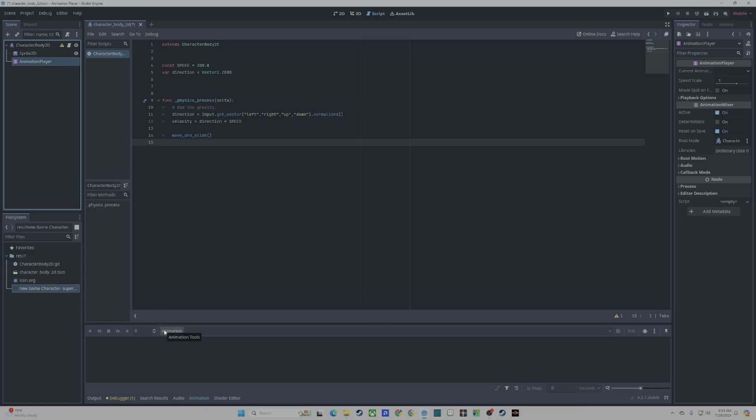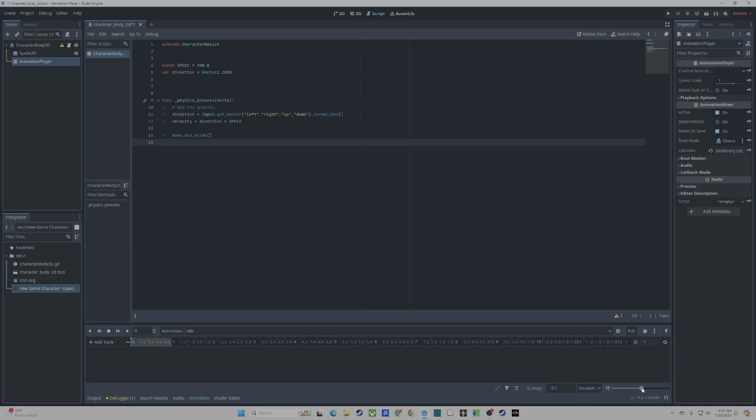So, in the animation player, click on that. You come down here to animation. You hit new. I think that it's important for certain games like this to have an idle animation, so I'm going to use idle. Now, my idle animation will literally just be my character just standing there. So there's no up and down movement like you see in good 2D games. I didn't feel like making something like that, so we're just going to roll with this.